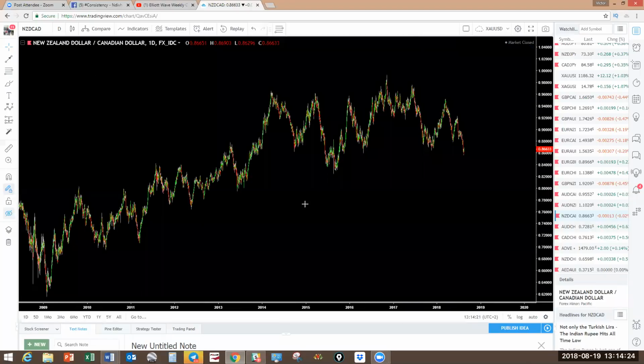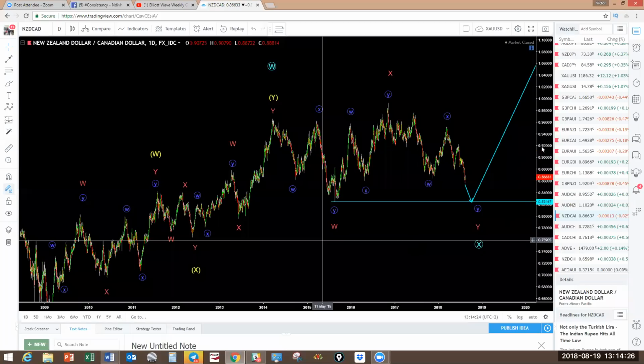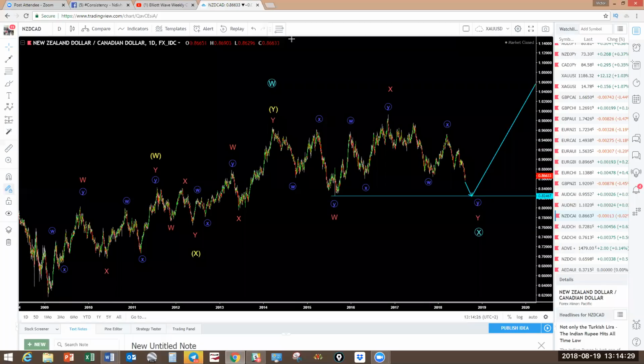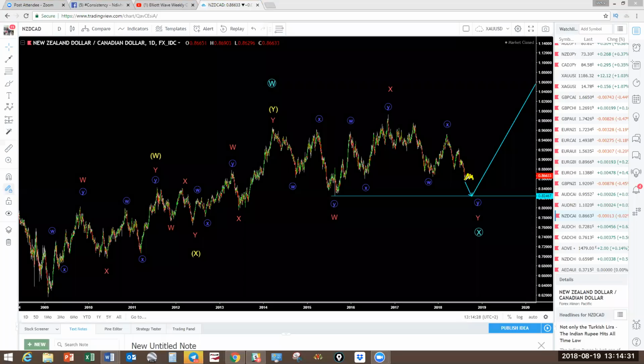This is what we're looking at on pound New Zealand CAD. If you look at this one here, you'll see that there is not a single 1, 2, 3, 4, 5 here. So I'm anticipating further downside here, a corrective structure. Look out for this level on pound CAD. From this level, you may get a bounce all the way back up, giving you this structure, 1, 2, and then a 3. So look out for this coming down to this level. I would prefer it if it comes down with a V pattern, because that's even more confirmation that we're coming down here. This structure will be a possible regular or an expanding flat. So look out for this.